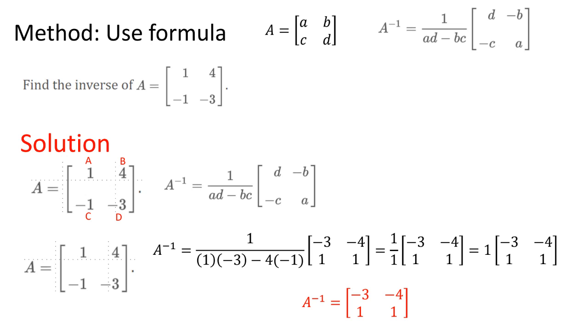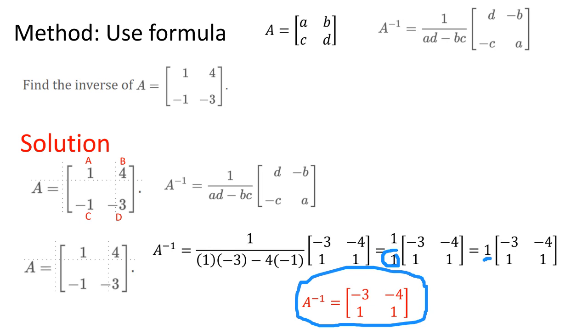So here we get a 1. And 1 divided by 1 is just 1. And then 1 times each of these numbers is going to be themselves. So if you had a number 2, you would have to multiply it times each element. And so this is going to be our inverse. So notice that the inverse for all 3 methods was the same.